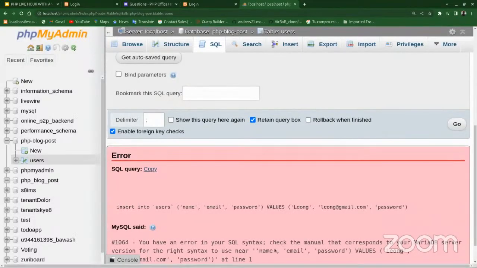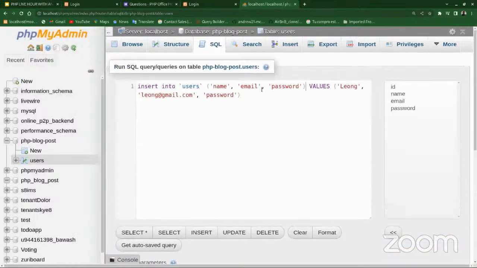This one, syntax name. What is the error here right now? Okay, this is not supposed to be a string. Backticks.